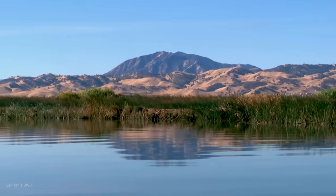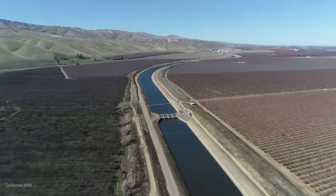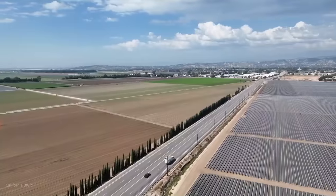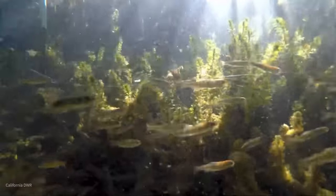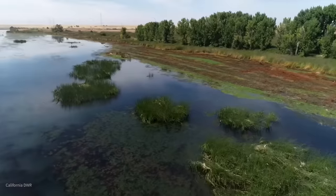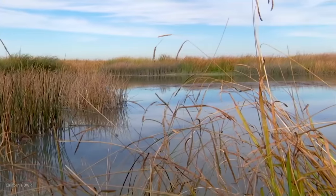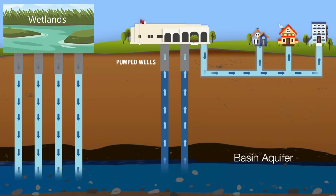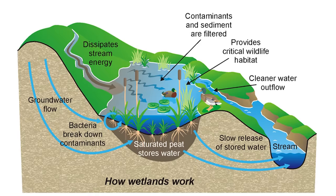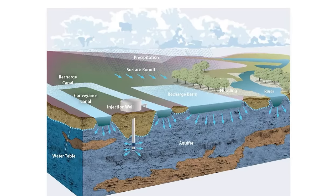The delta is considered the heart of California's water system, pumping water through canals and pipes to millions of residents, agricultural lands, and businesses. Improved and increased habitat for fish and plants increases healthy wetland areas, which means more water abundance. Wetlands are extremely important for recharging the aquifers — where drinking water comes from — because they capture and store water and slowly filter clean water into the ground to replenish them.